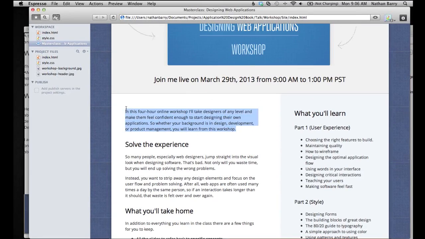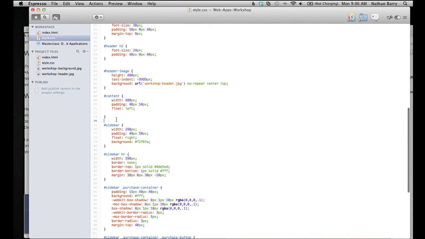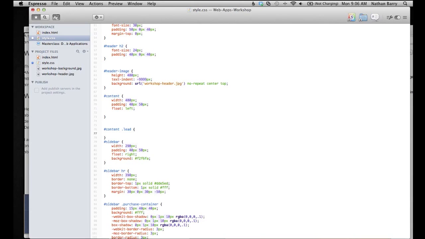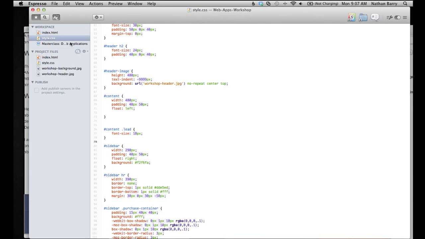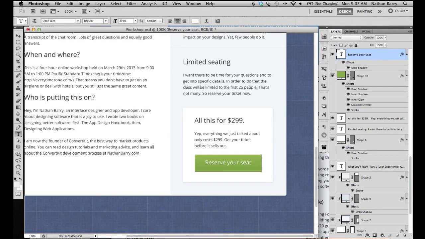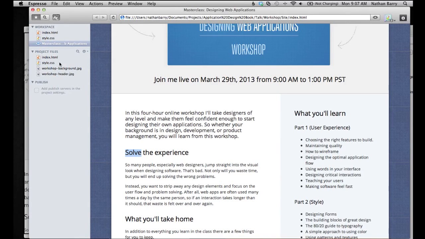Oh, we're going to change the size of this lead-in paragraph too. So let's come up here and go. That's a little bigger. Let's see if I change anything else about it. Was it 18 or just 16? It was 18. I'm going to increase the line height because that's not so good.